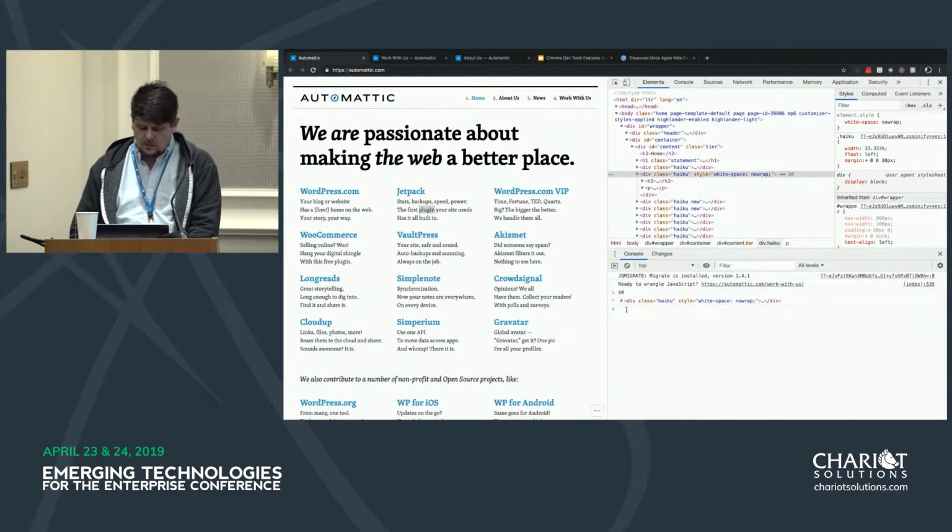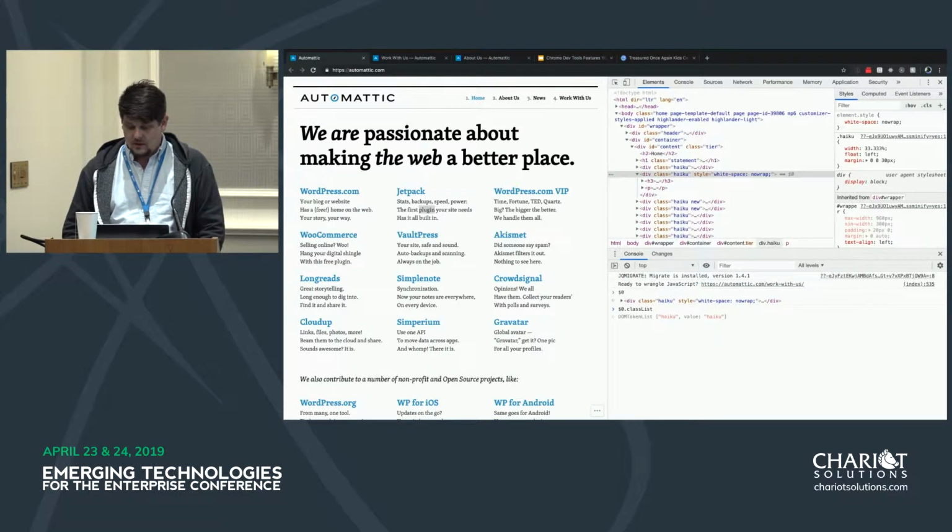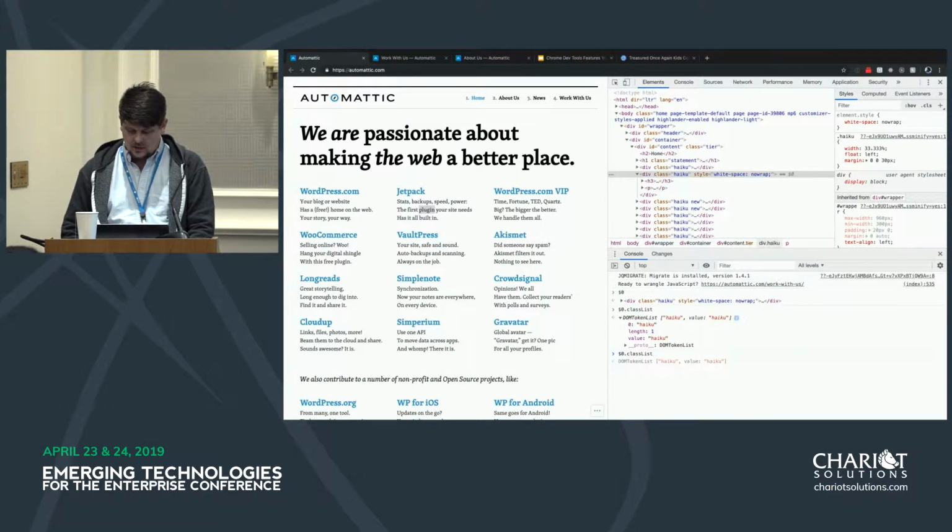So then I can do manipulation on that, and I can say $0.classList if I want to see the class list. It gives me the DOM token list, so I see that I have haiku. If I do that same thing, .add, and I'm going to add in foo, it added the class foo into Jetpack.